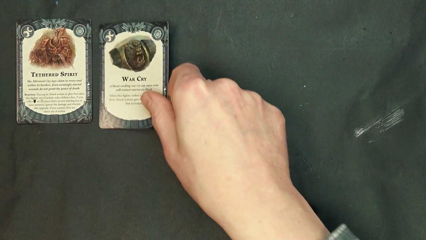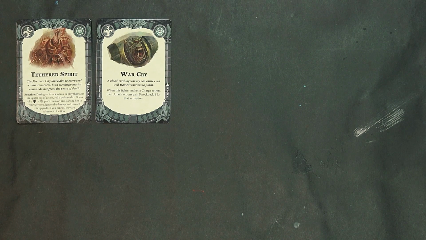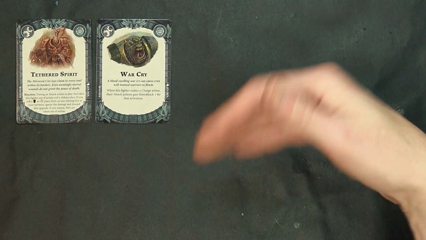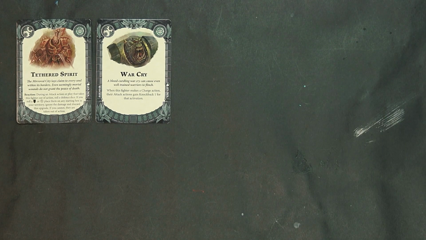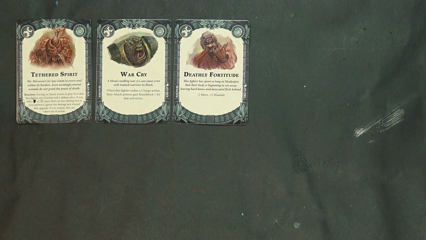It's got merit. Warcry. When this fighter makes a charge action, the attack action gains knockback 1 for that activation. Remember, that would technically knock them back 2 because knockback 1 is the addition. Alright, I could see that seeing some play. Deathly Fortitude, -2 move, +2 wounds. That would help out a lot of people. Not too shabby.